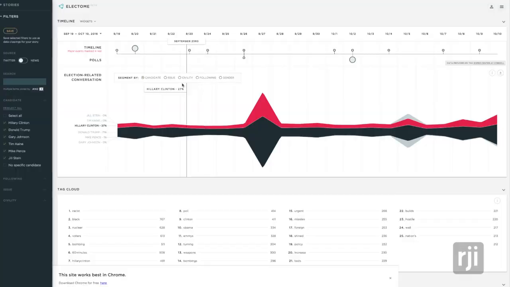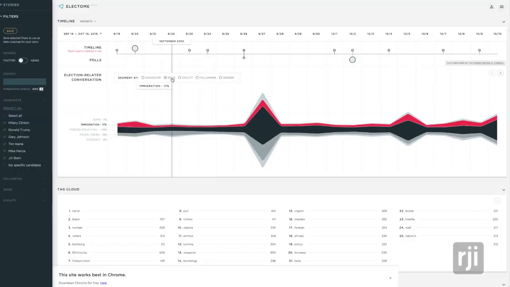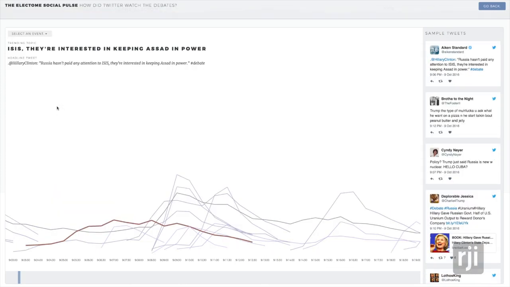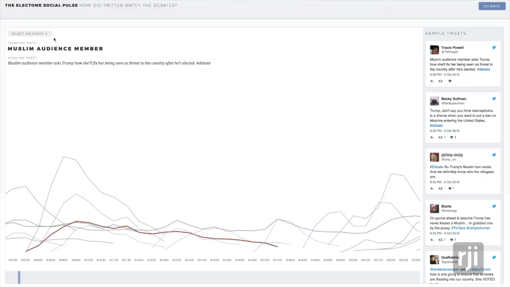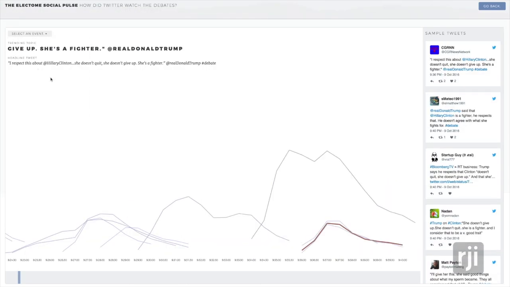While Electome is primarily used for the presidential race, MIT does plan to continue the program after November. But our intention is absolutely to keep this going. It'll probably have to be renamed because it won't be an election anymore. But we think it has basically unlimited potential to serve people doing any kind of journalism.